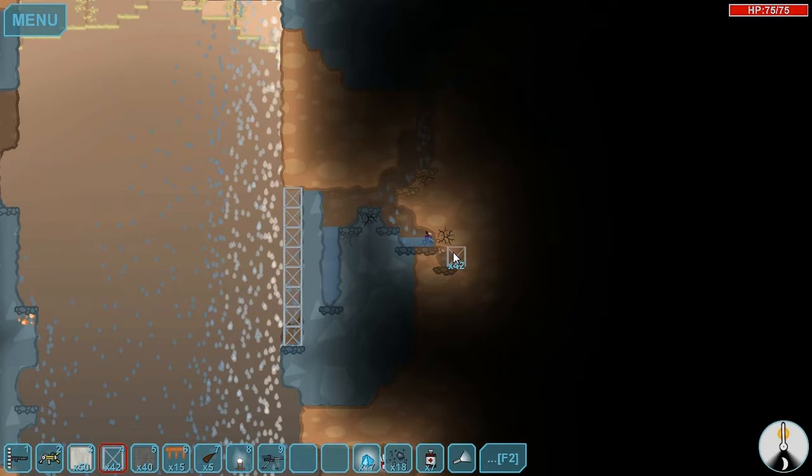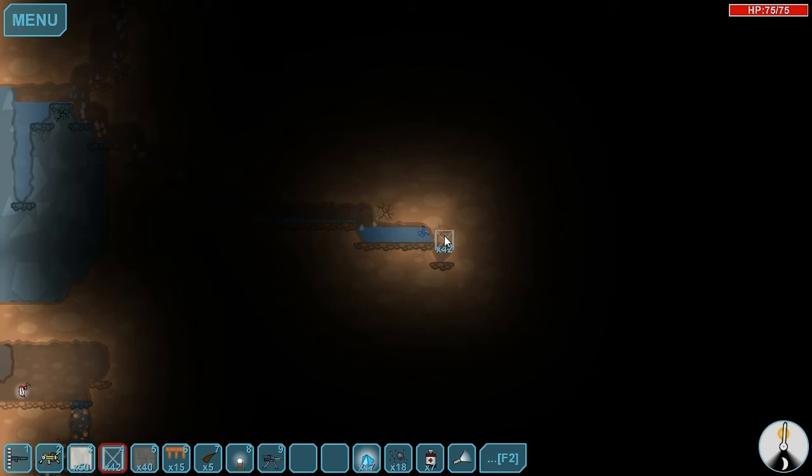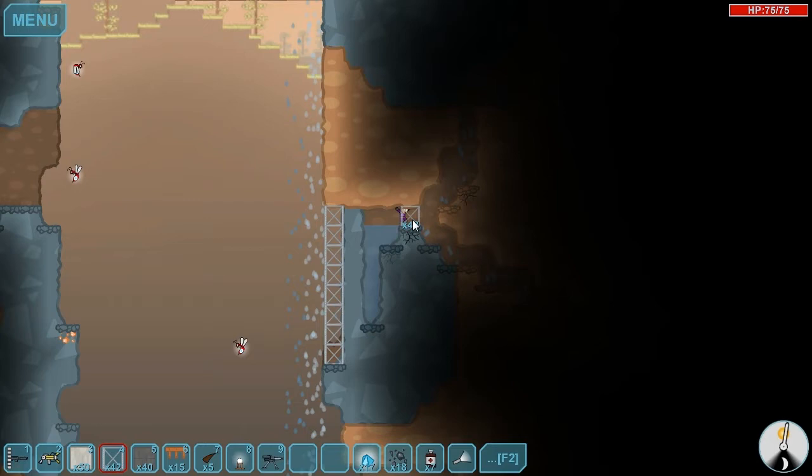Can I run this off anywhere? I'm gonna get flooded in no time and rain if I don't. Well, that's not gonna happen. Alright, we might have to build a runoff. Oh, Red Wasp, why are you everywhere?